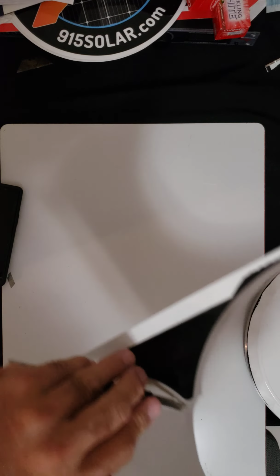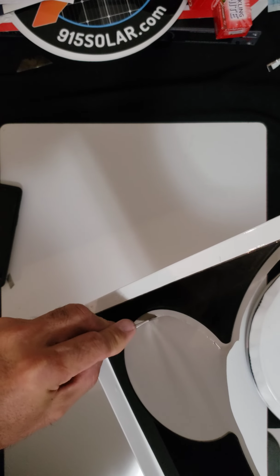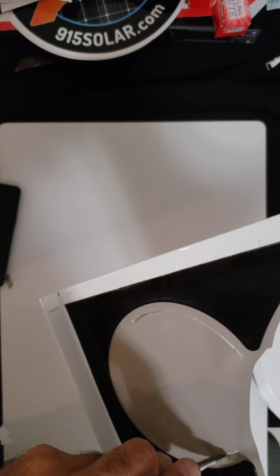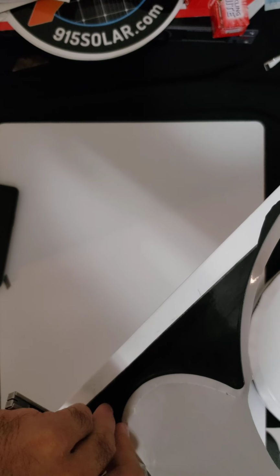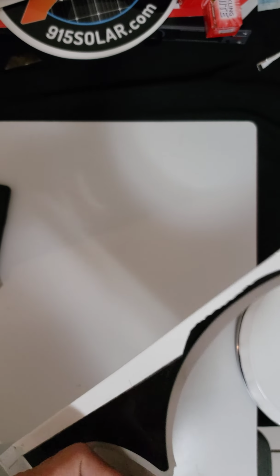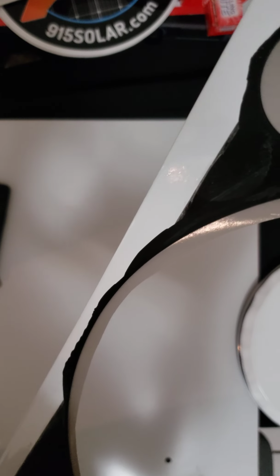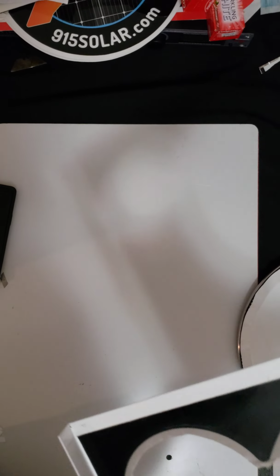This is useless. And again, just kind of guide it. You don't have to be nice, but just don't touch the black, right? Because black lines matter. Pun intended. There you go. And bam. And bam. There's a circle. Now we have that circle cut out. Put that in the junk area.